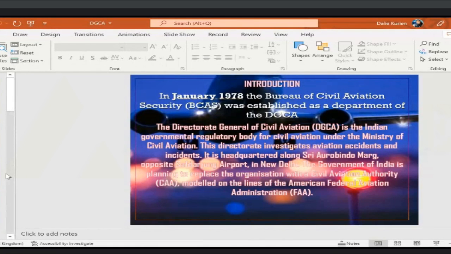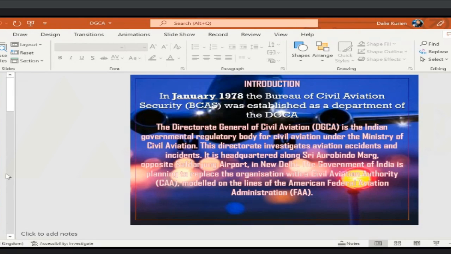Since they come from the security side, we all know that after the tragedy of the Kanishka incident, BCAS was implemented more and more security was taken care of. That is where BCAS came up with lots of ideas. Since DGCA was tired of taking care of everything, they wanted a separate organization which would take care only of security. That is the reason they started BCAS in 1978.